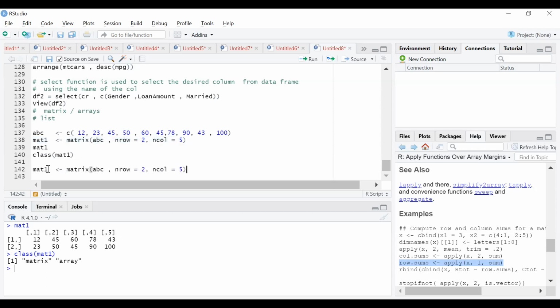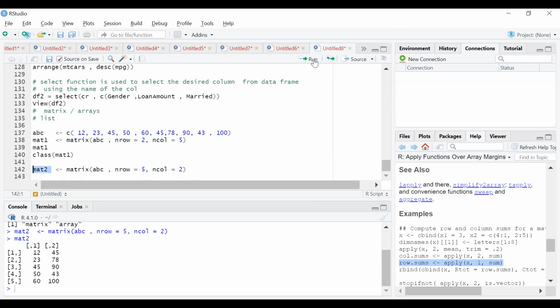Suppose you give something like this. So you will have 5 rows and 2 columns.